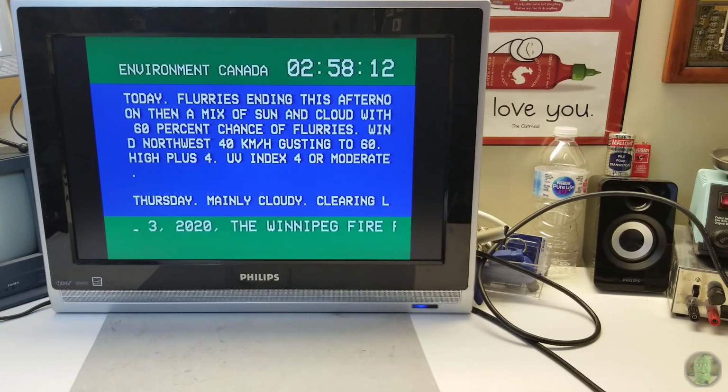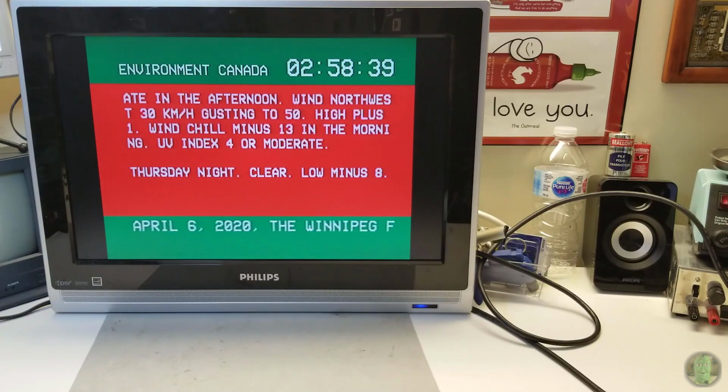The weather summaries used to only have a certain amount of lines each, and then they would just be a fixed space, an extra blank line in between, and then it would start the next summary. Now it's just showing summary 0, 1, 2, 3, whatever they are. It could be the next day, the next evening, and it's dynamic, so it'll just spit out the whole summary and then finish the line with blank spaces, insert a blank line, and then spit out the next one. I think it does 3 of them right now, 3 or 4. I mean, it's easy to add more later on if you want to.